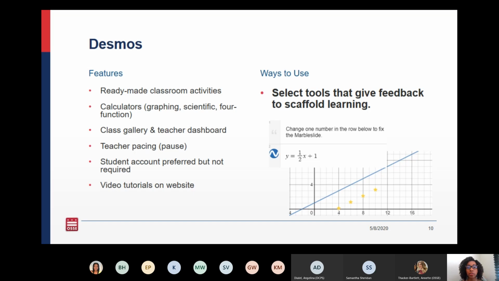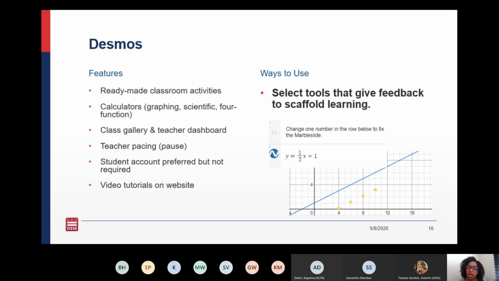So let's talk about another way that you might use virtual manipulatives that is really highlighted on this site, Desmos, and then we'll dive into playing around with a few on here. Unlike concrete manipulatives, we've talked about this, virtual manipulatives are reactive. They talk back, right? Not literally, but they do. There's a lot of implicit scaffolds built into the virtual manipulatives on the Desmos site, where the learner receives feedback in order to frame their learning without it having to be "do this next," without that explicit guidance.